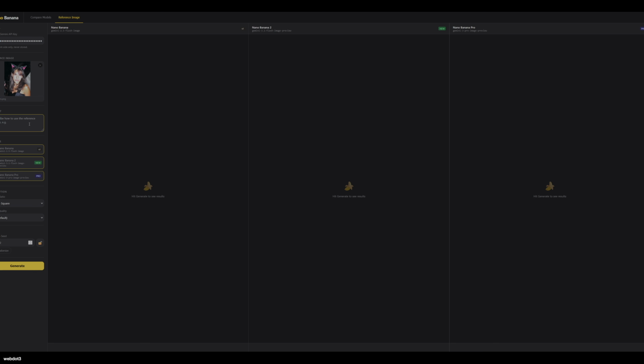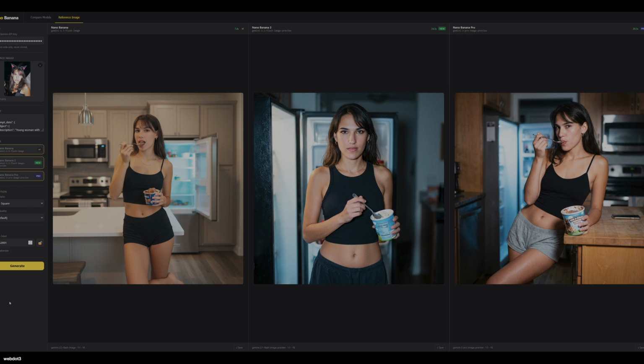So I've modified our ice cream girl prompt to work with this reference photo. Now, I haven't actually tested this, so you're seeing me do it live for the first time. So let's see how that goes. I'm going to generate it now. Same thing, same layout. Okay, so it looks like that prompt worked okay. I didn't specify the ears or anything like that, so I'm not too bothered that it missed that aspect.